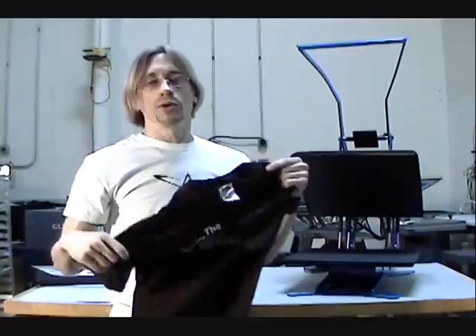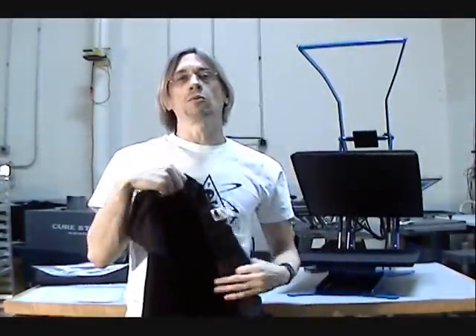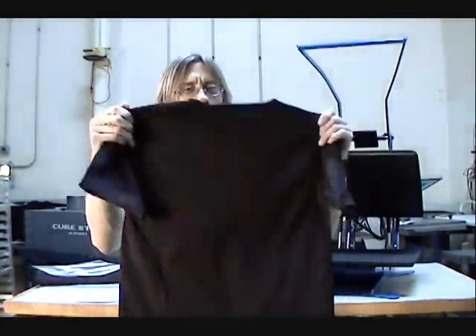It gives you a great way of being able to do team shirts. A lot of teams will do a simple t-shirt in order to save money, but they want a name and number on the back of it. Like this team is about 20 people, so there are 20 different names and numbers. To screen print that would take a lot of work.